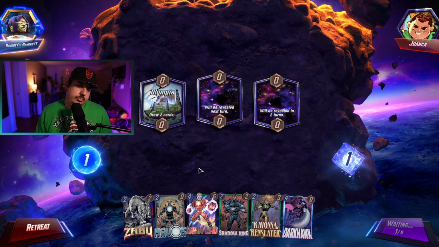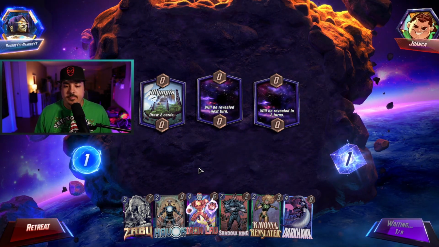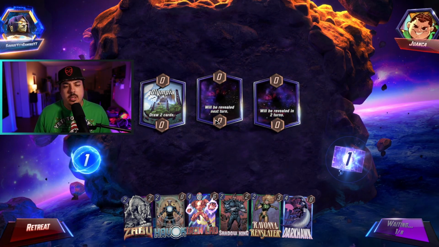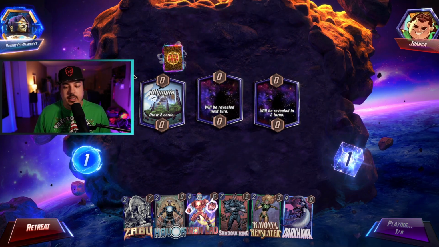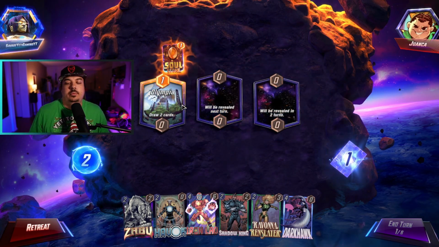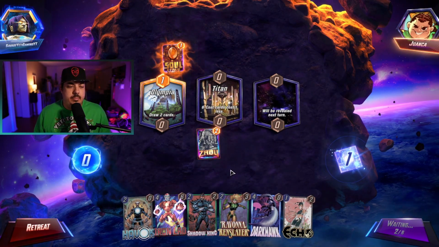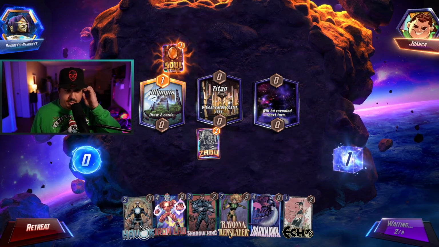Zabu next turn. Ravonna's a consideration, but I think Zabu is going to be the move. Depends if we top deck the Professor X. If we get Professor X, maybe we go Ravonna into Darkhawk into Professor X. Otherwise, it'll be Zabu into like Iron Lad. Okay, so Zabu into Iron Lad mid. We have Havok in hand, so we don't need to worry about the Iron Lad target.